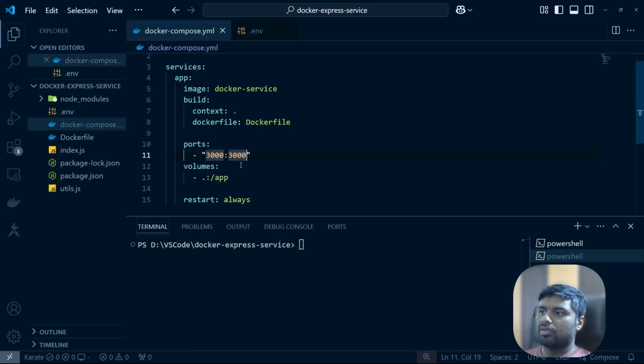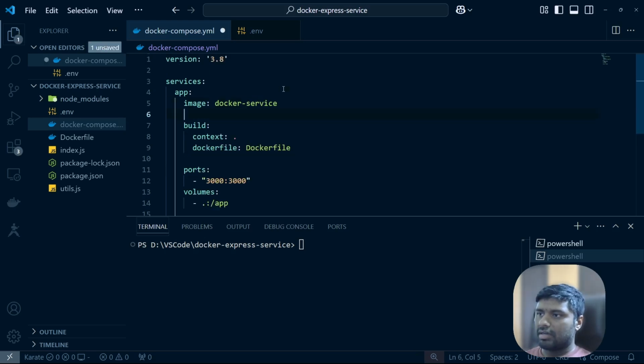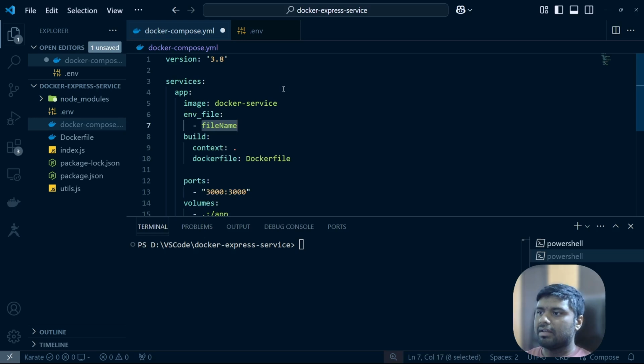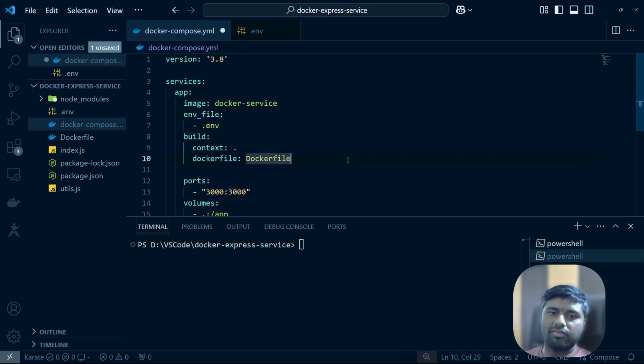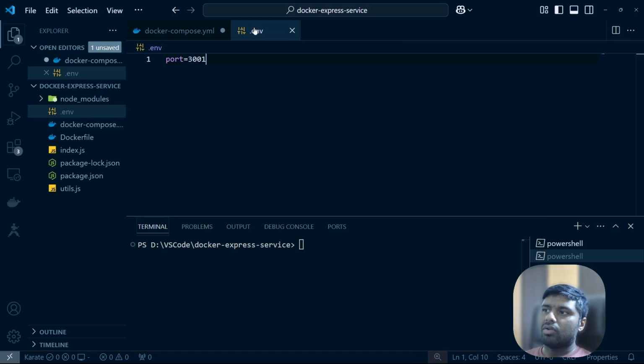Now let's come back to the YML, and just after the image, take a new line, and here we can specify env_file and the name of the environment file. For us, the environment file is .env. So far it is fine, but we need to specify this port as a variable, correct?